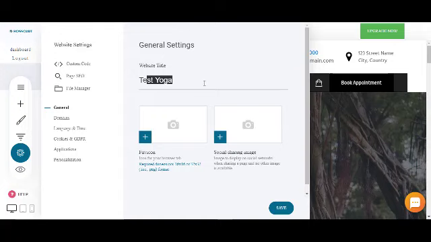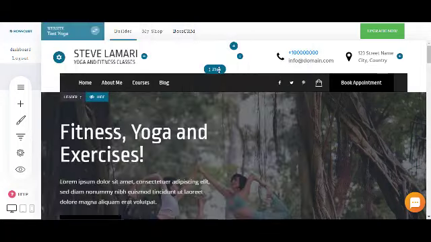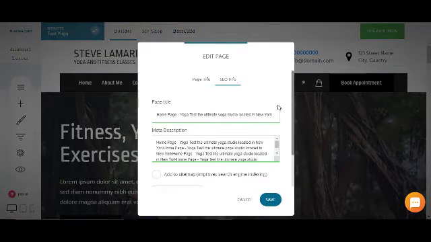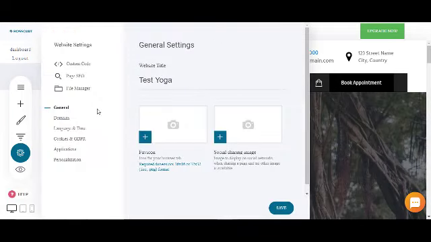Because when you share it, once again, the title will show up in the tabs. When people share, you don't want to have just something random there. You want it to actually make sense. And again, your page SEO can be accessed through that settings section here. But essentially, that's how you do it.